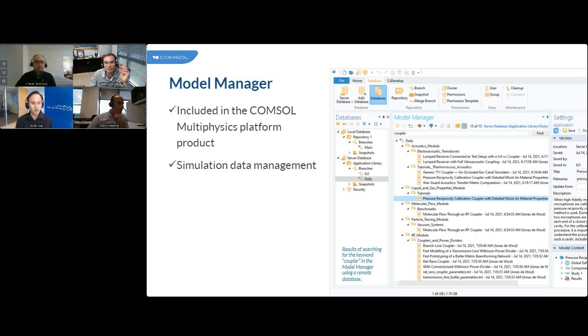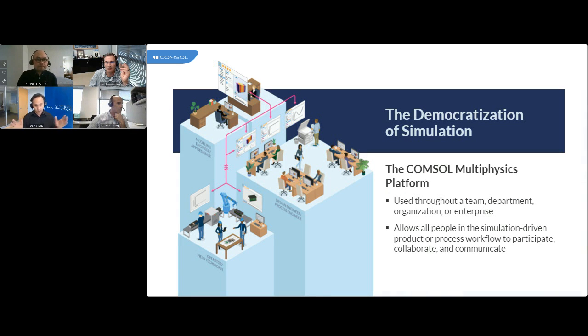Or a design engineer comes up with a new CAD design. They could also use the Model Manager to share that with the simulation expert. So that's the idea. Again, these are things we're working towards, and we're broadening out. It's a process, but I think we're getting there, and there's a lot of hope for the future with the democratization of simulation, making it more a part of what people are doing out there.